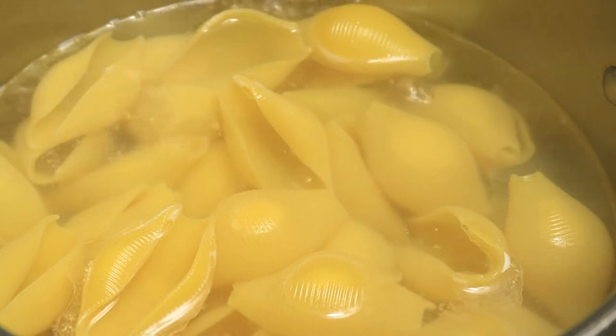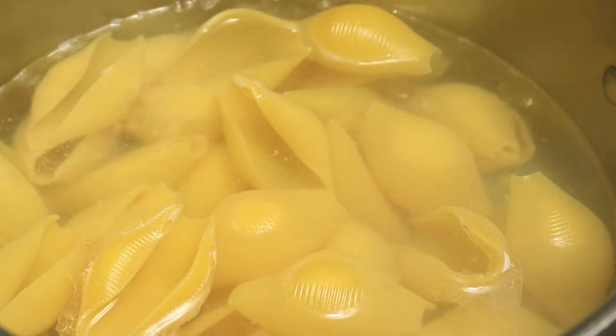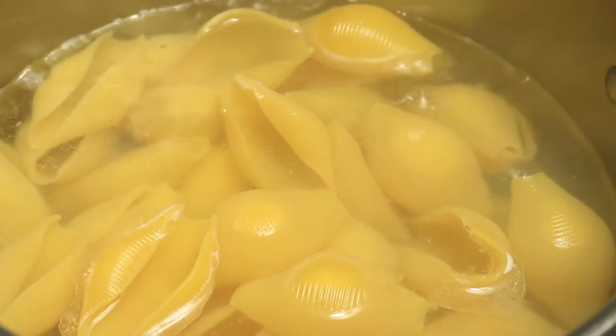Do not overcook your pasta because it will make your pasta mushy when you try to stuff them with your filling, and they won't turn out right.